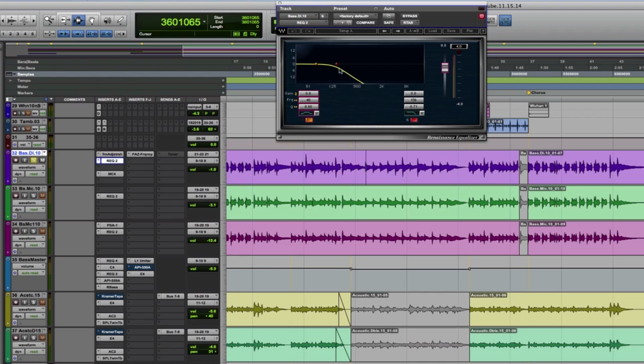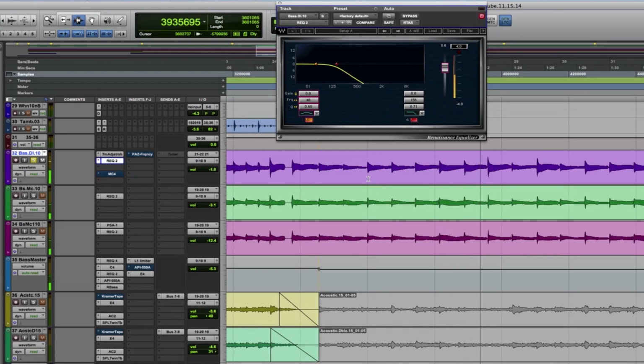So basically, that's all the bottom end, super low mids and down, and everything else is wiped off. So if we just listen to that only, you'll have this. So it's a really clean, even bottom end there.